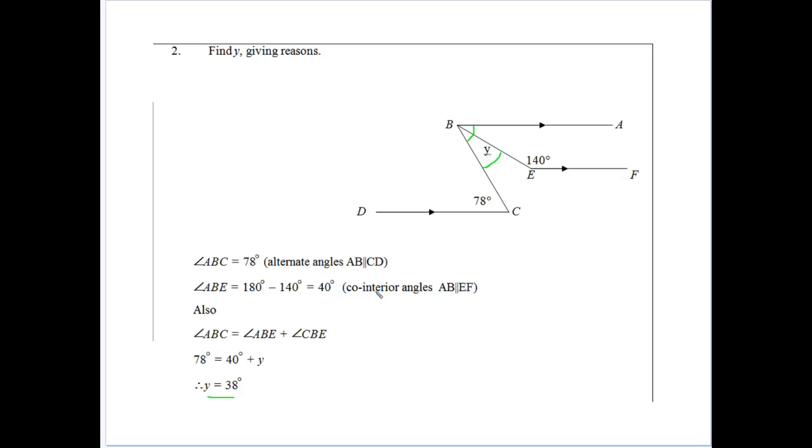And it's a good idea to mention what parallel lines you're dealing with, especially when you have more than one pair of parallel lines. Again, we want to avoid ambiguity. Are students meaning this? Are they meaning something else? That's why we use complete words. I'm not using symbols except for the parallel lines here, and that's okay. But I'm not using a little angle symbol here, like co-interior angles. No, don't like it. We don't want to see it. So make sure you write the word angles here. Happy to see angle ABC, that's no problem, but co-interior with just that little symbol by itself, not good enough. Just be wary.